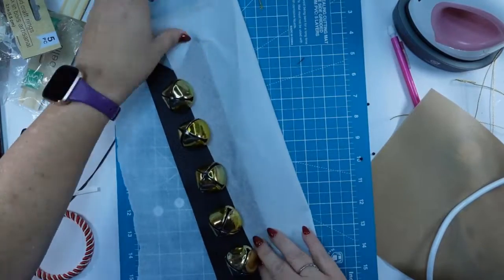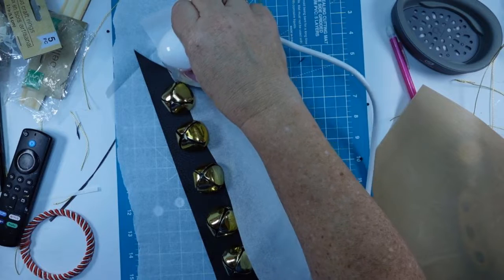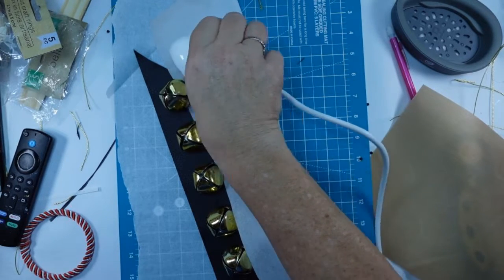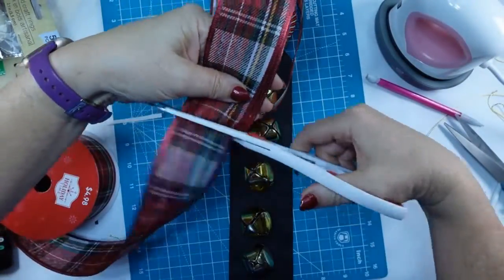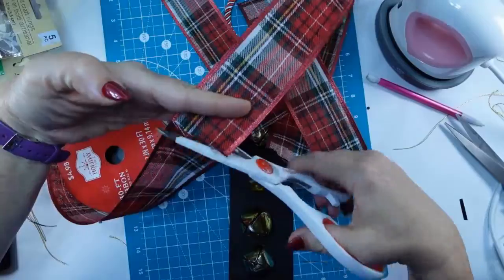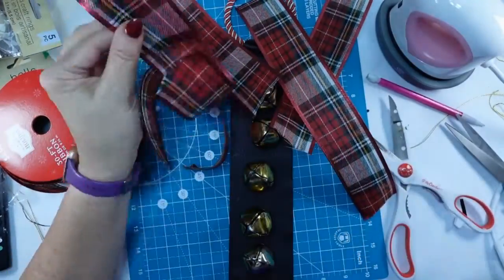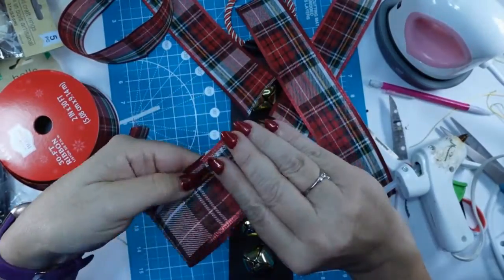And I just keep folding it in, and I'm just going to iron all the way around the bells. I think it says about 10 to 15 seconds is what it had said. So I just kind of keep going back and forth. All right, that's all ironed. Now I'm just cutting some loops. And I'm just going to glue the end of those. So we're just making a bunch of rings.